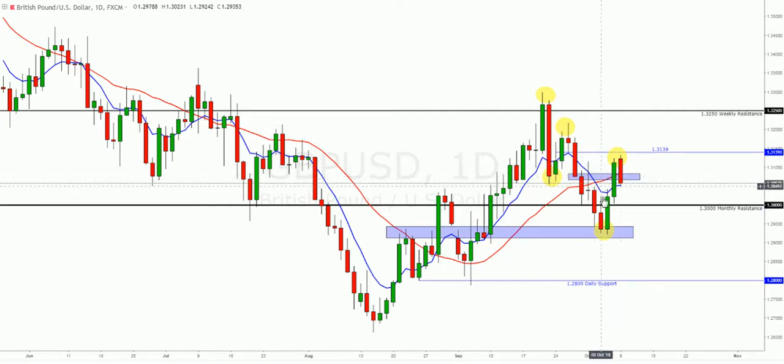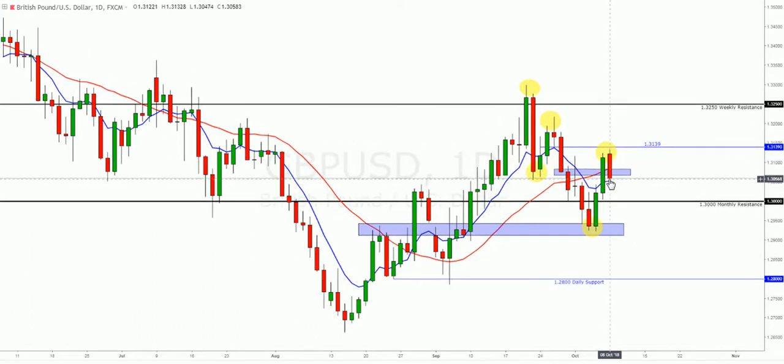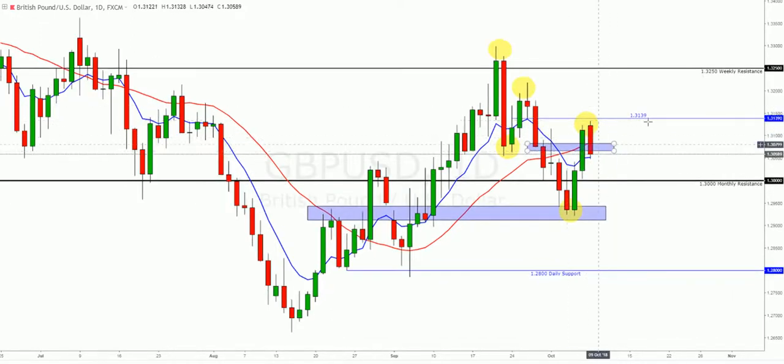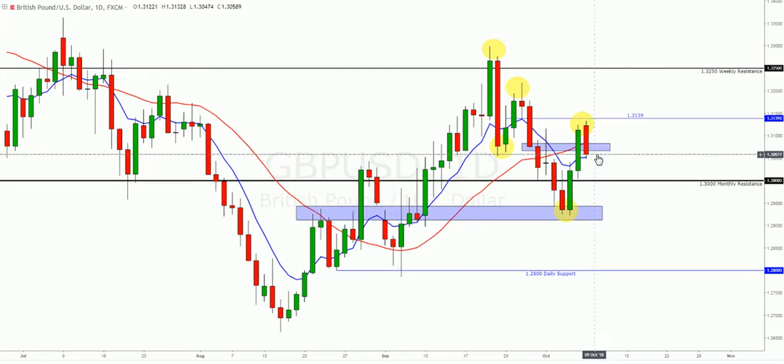and the moving averages are still bearish currently, despite these two big bullish candlesticks on Thursday and Friday, and this took us back above the moving averages, which will now be acting as support all the way to that 1.3139 level. Price came just shy of that to make a new lower high, as we now watch today's candle around that exponential moving average.